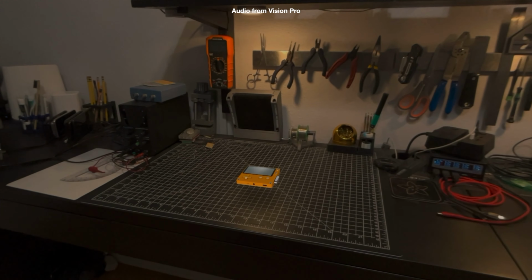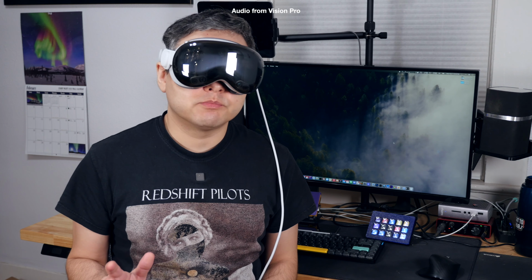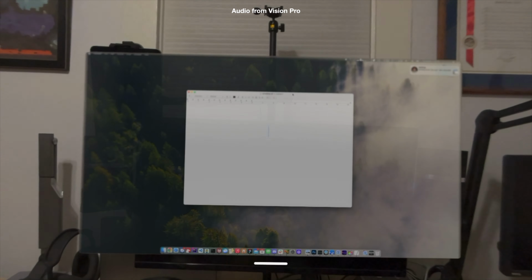This is most noticeable with small objects like this Playdate model. Showing my Mac screen in AR is probably one of the most exciting features for me, and I'll be diving into that more once I've got my prescription inserts. For now, here are some first impressions. Upsides, I'm a single monitor kind of guy, so that limitation isn't really a big issue for me. I basically just gave myself a slightly bigger version of my actual monitor, and it seems pretty great.